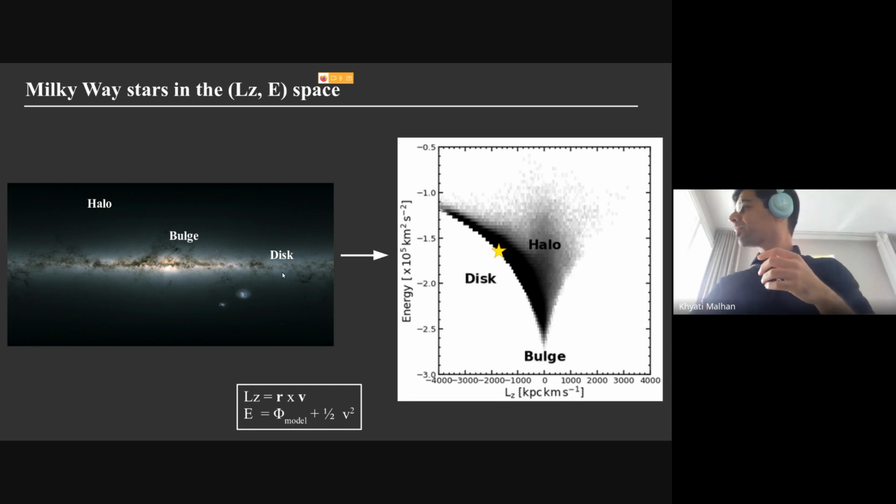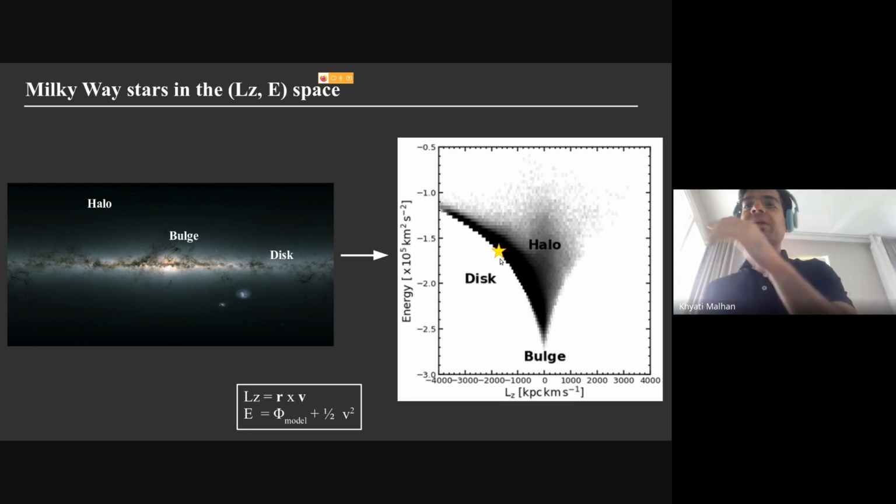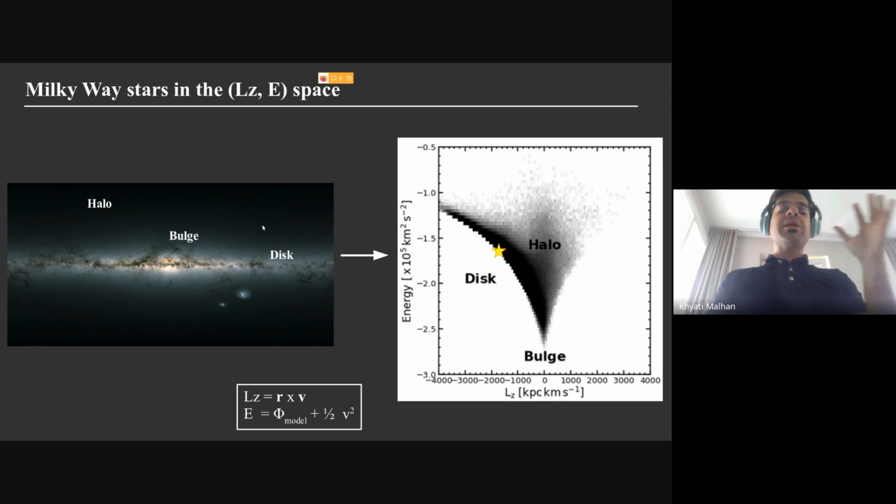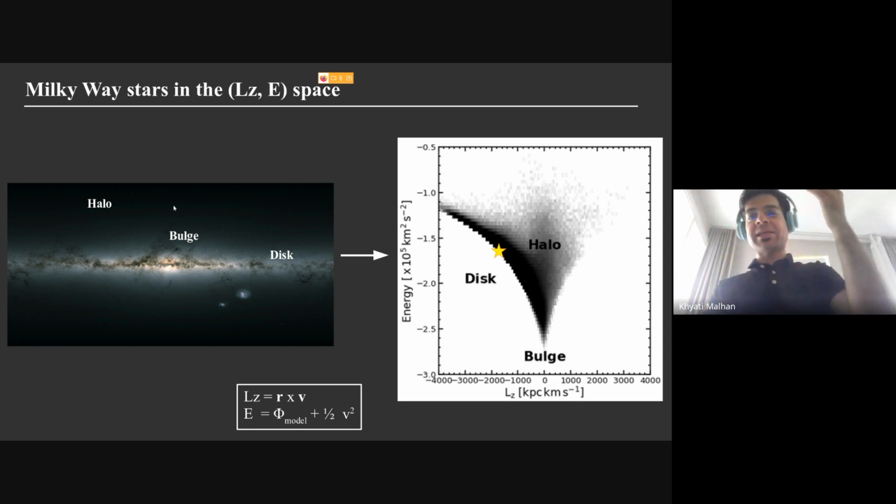And so let's try to understand just a little bit what this LZ and E space is and why it looks the way it does. For reference, I'm also showing you the measurement of the sun here. You have three major components in the galaxy: the stellar disk, the stellar bulge, and the stellar halo, this sparse distribution of stars around the galaxy. This is where most of the bulge stars end up being. Of course they have lower energy, because the very central regions of the bulge is where the potential is highest, so the energy ends up being most negative, because that's where the most bound particles of the galaxy are, at the very central regions.